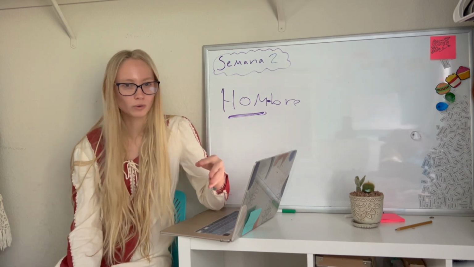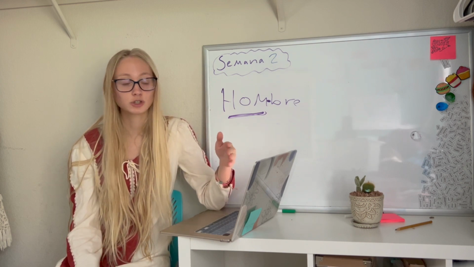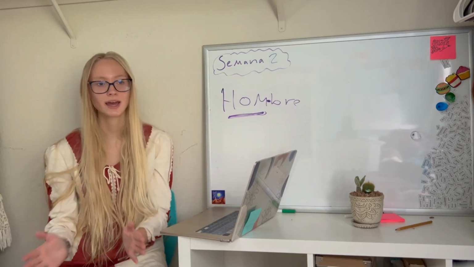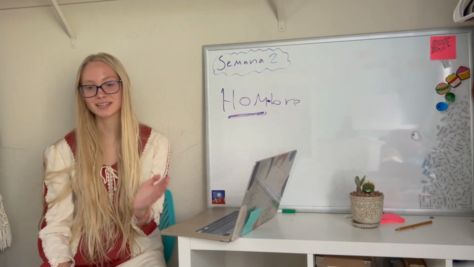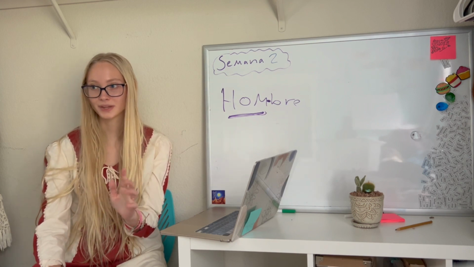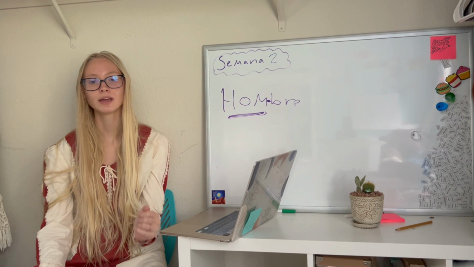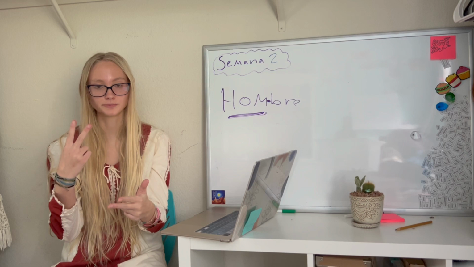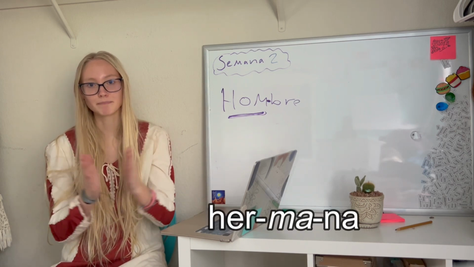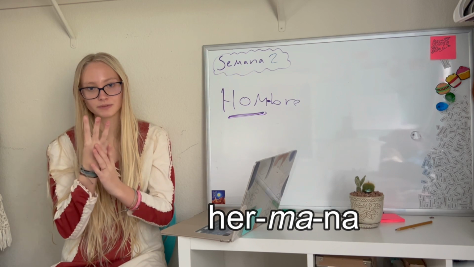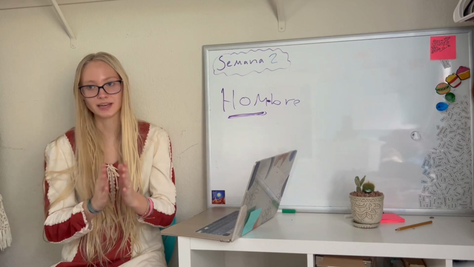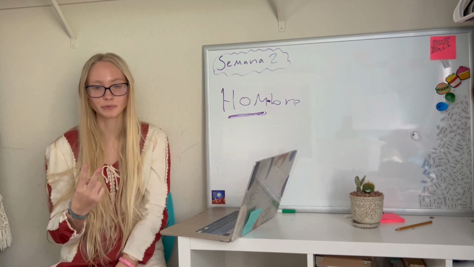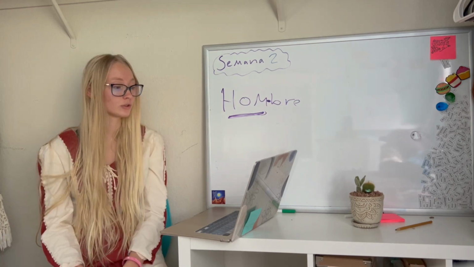If you don't know what syllable is accented, just try accenting each syllable until it sounds right, like what we just did right now. Hermana. Hermana ends in an A. And so remember, an A is a vowel, and our rule is if a word ends in a vowel, N or S, the word is going to be accented on the second to last syllable. There are 3 syllables. Second to last syllable. Start practicing with all the Spanish words that you know. Let's do some more words.